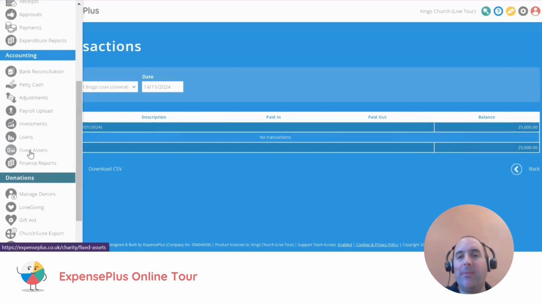If you create accounts on a receipts and payments basis, as I'm going through these options, lots of things like loans just work very differently on a receipts and payments basis, which is why I'm not covering them. And it's also why those modules don't appear for you, because the way you need to account for loans is not the same as I'm currently covering.